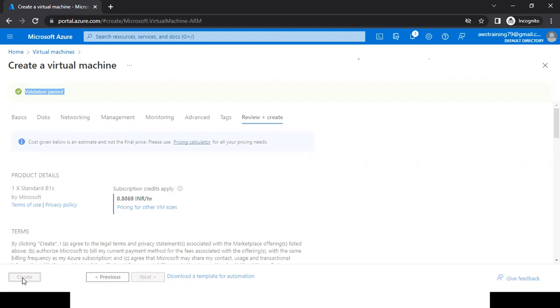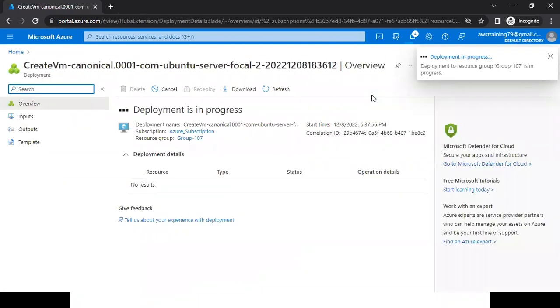Now when I click on Create, we are not getting any pop-up message which we got with the previous machine. So it is still in process.